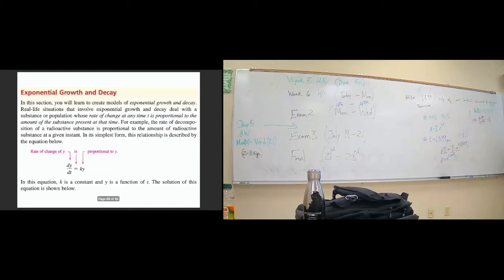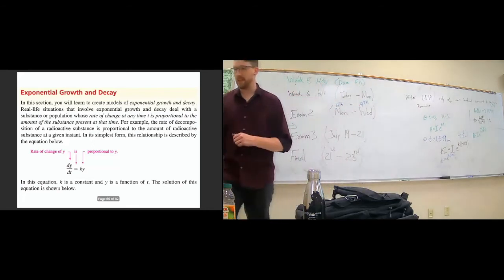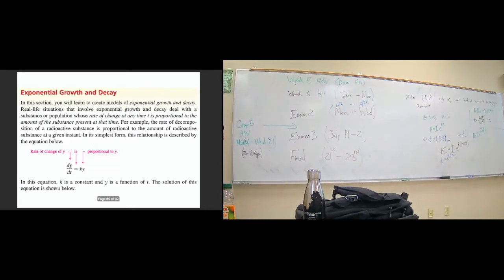This is called the half life. And the model that we just saw tells us that if we want to model the amount of radium in the lab to be left over after some period of time, that equation is going to look like A is equal to our initial amount times E raised to the ln of one half divided by 1599 times T. That's what we just done. So this was kind of a clunky way of demonstrating what this is and how to solve this problem. Let's look at a better setup problem.